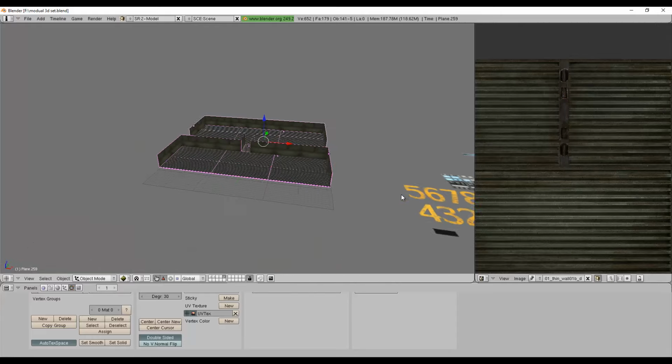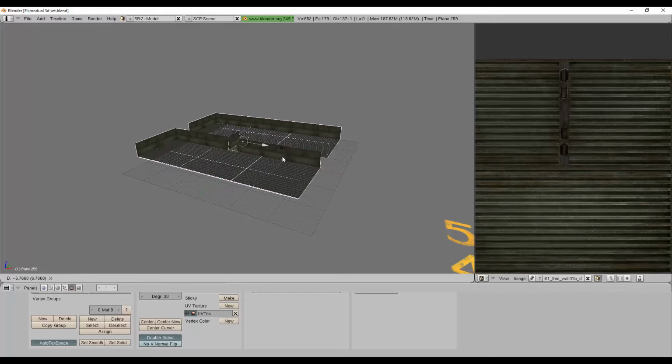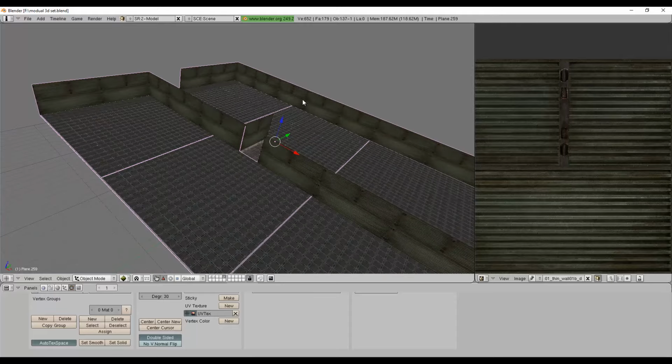Okay, now that we have what we need selected, we're going to hit Control J, and that's going to join everything. And then we want to just center new in the editing, or F9. You just press F9, or go click the editing box and you want to see center new. And we have everything connected now. So we have two rooms connected.